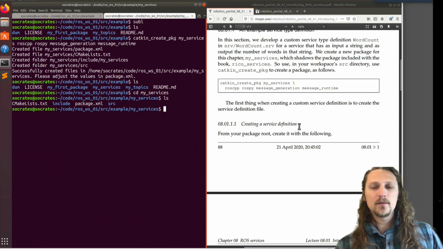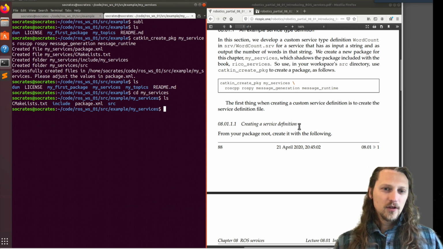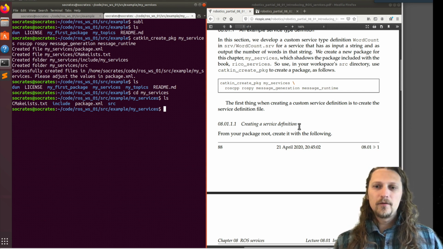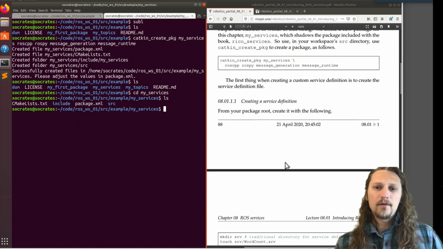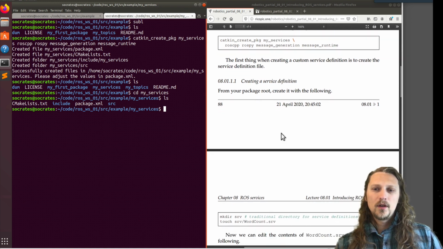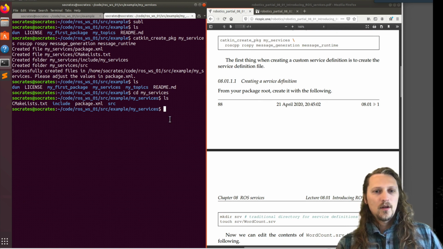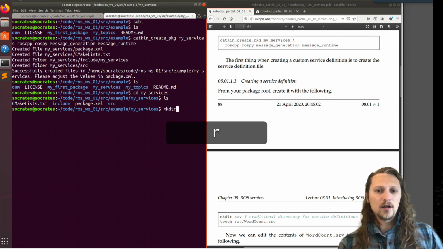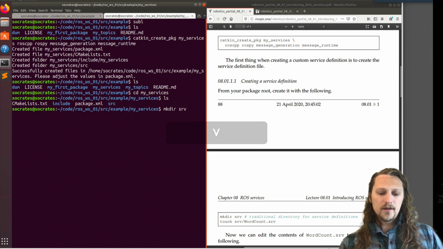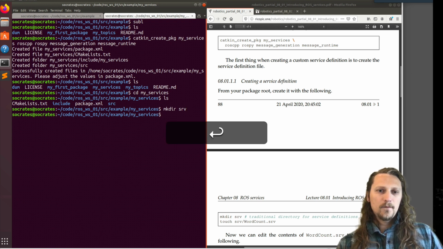So we're going to create a custom service definition file, which is a little bit like a custom message definition file. So we'll do that first. From your package root, create it with the following. So we're in our package root. We'll mkdir the srv directory.